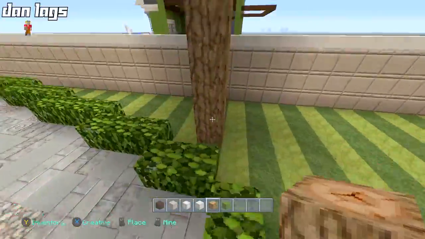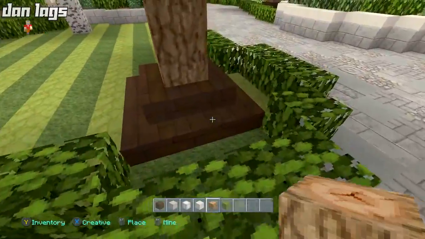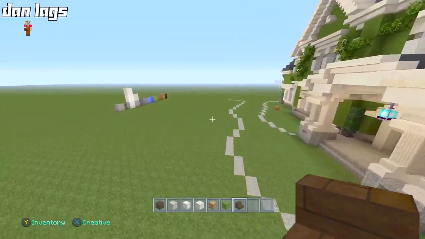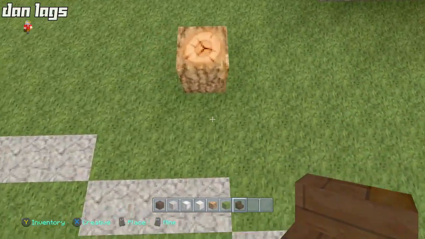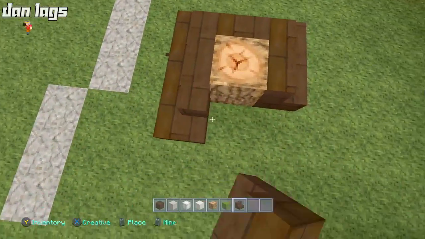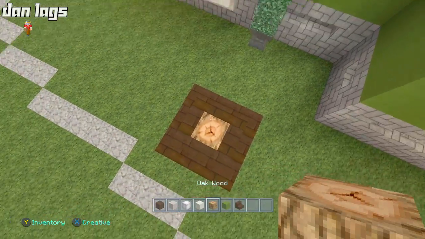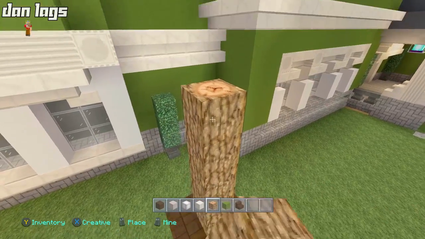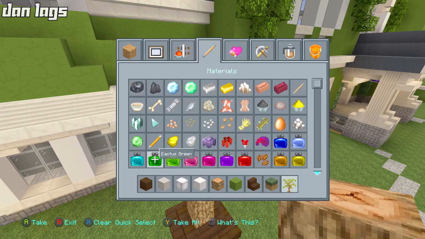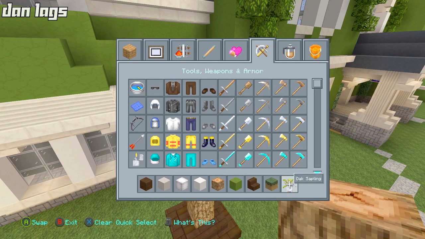Alright, so let's go ahead and grab some of these. I'm going to do the same design that we did on this house, which I really like. And that is just kind of doing a little staircase design, little base to the tree. I like that design a lot. I'm actually gonna plant the tree right now, and we're gonna give it a try here. See if this is a design that I could potentially like.